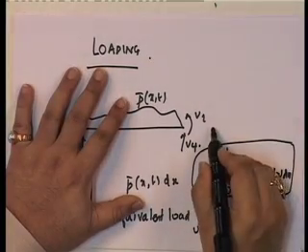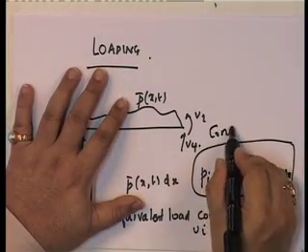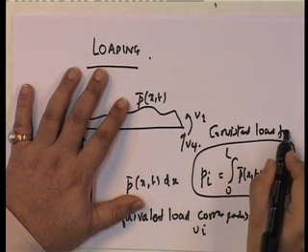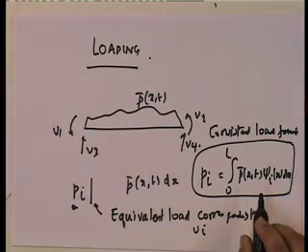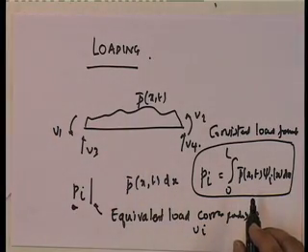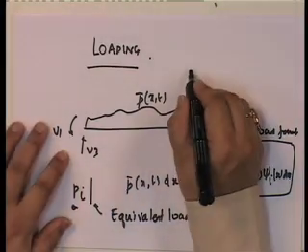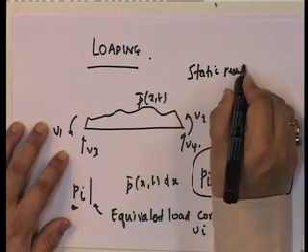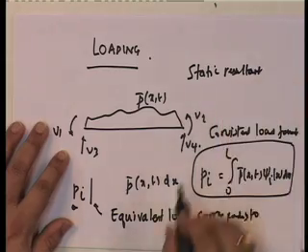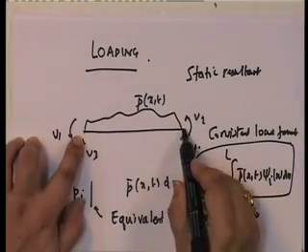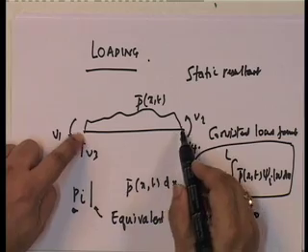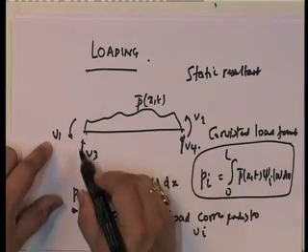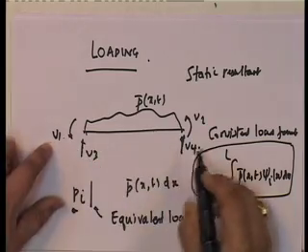Again, this is known as the consistent load formulation. This is a consistent load formulation. I can also use another approach, which is the static resultant approach. Which is static resultant? Well, I consider this as a simply supported beam. If I use a simply supported beam, I only get reactions, I do not get any moments.